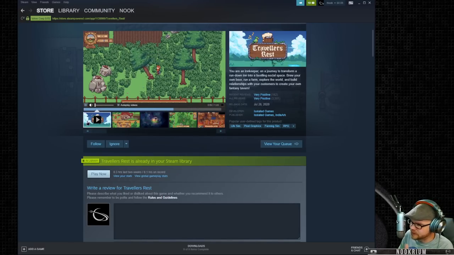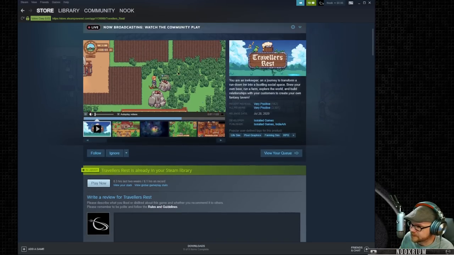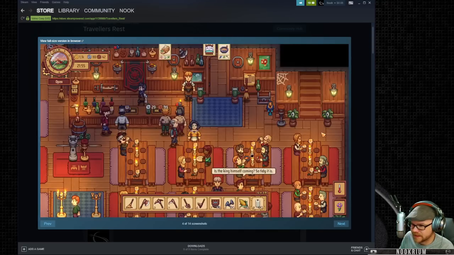So Traveler's Rest has been out in early access for quite a while. It came out in 2020. I've played it a few times here on the channel, and we're coming back to it because there's been a lot of updates since the last time I played it. And in fact, a new art style.